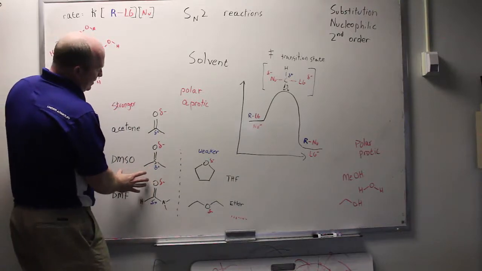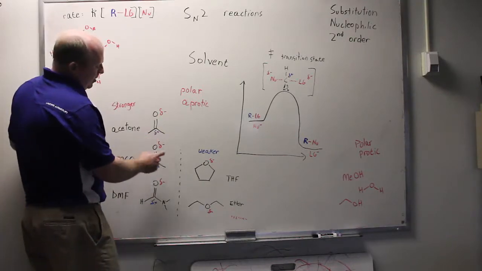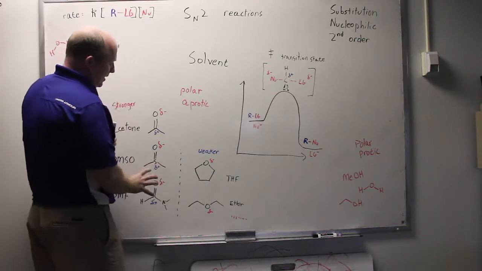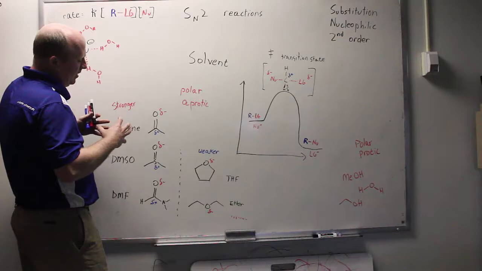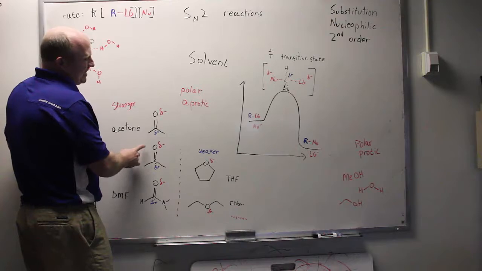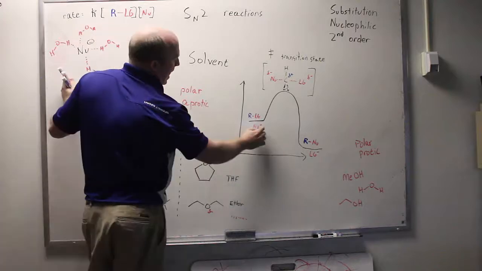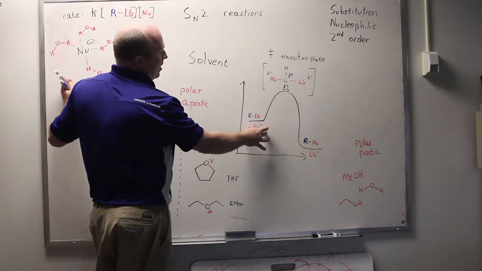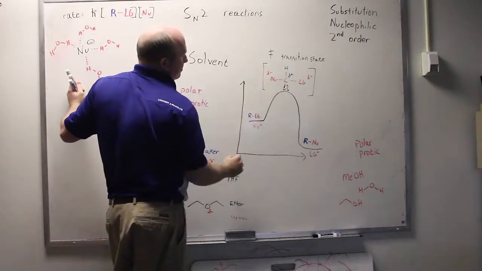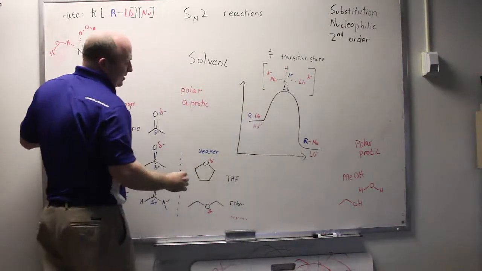And what this means is that these solvents do an excellent job of solvating plus things like sodium ion, and they don't do nearly as good a job of solvating minus things. And so if you have a nucleophile that's floating around in a solvent like this, the plus is solvated really well. Like the sodium of sodium methoxide, the plus will be surrounded by all these minuses. But the minus is naked. The minus is available to go ahead and make bonds. So polar aprotic solvents leave the nucleophile really exposed, ready to do an attack, but then these areas of delta minus can easily get in and solvate that delta plus. So more or less, polar aprotic solvents are the ones that stabilize the transition state relatively well.